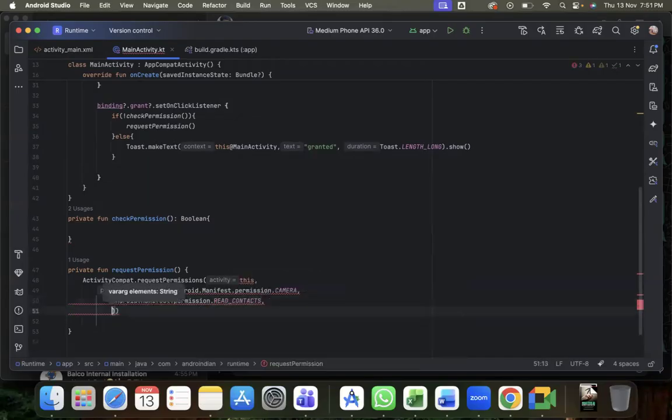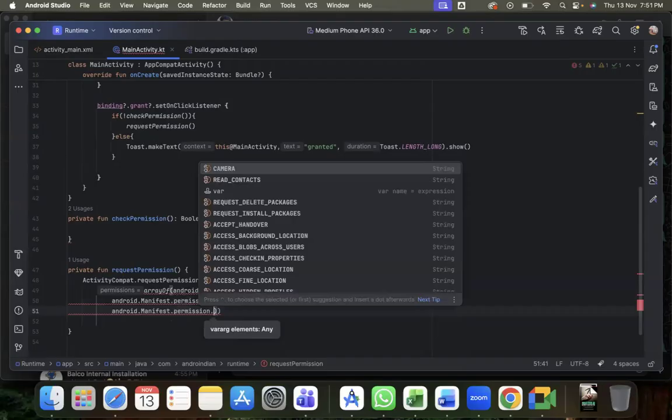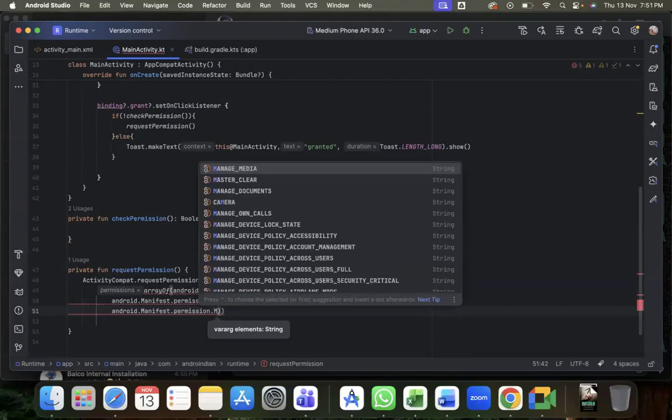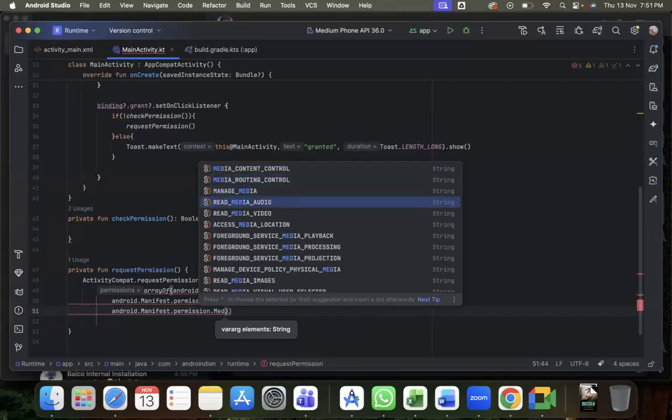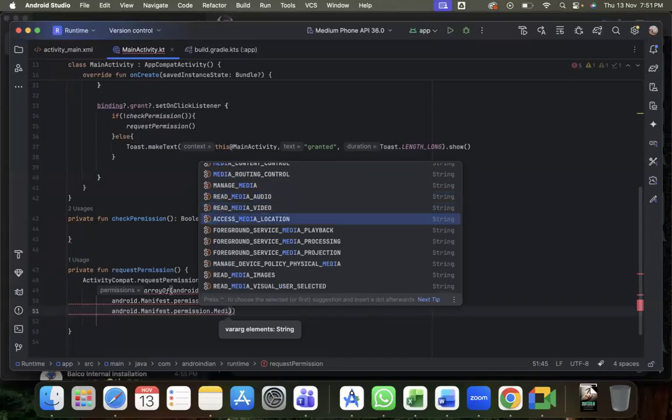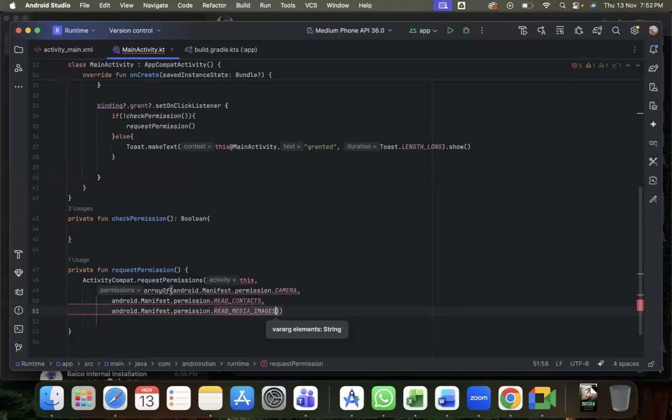We can write a number of them. Like one more, I'll write Android.Manifest.permission, message. So media we will write otherwise, so read media images, right.